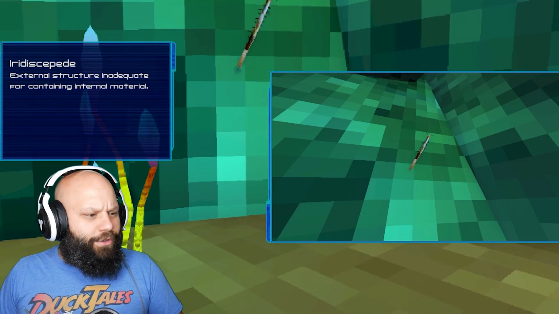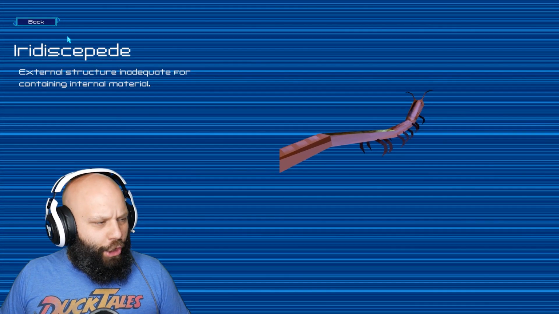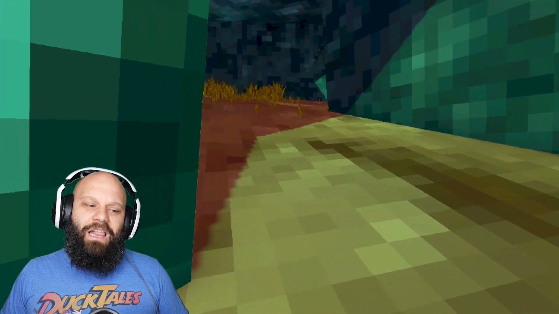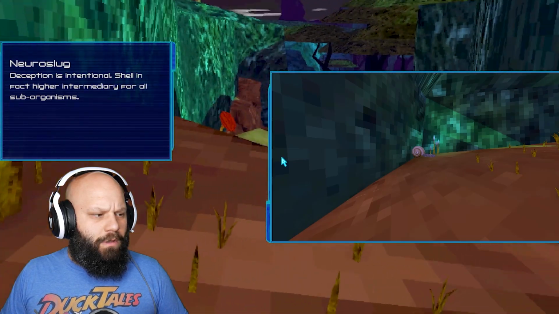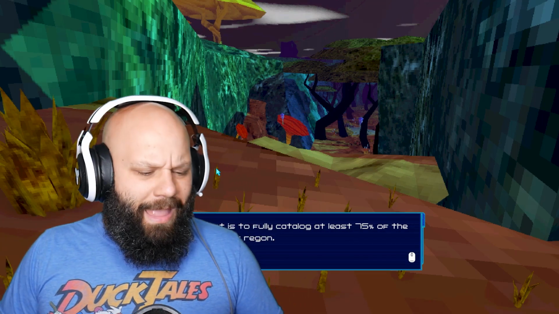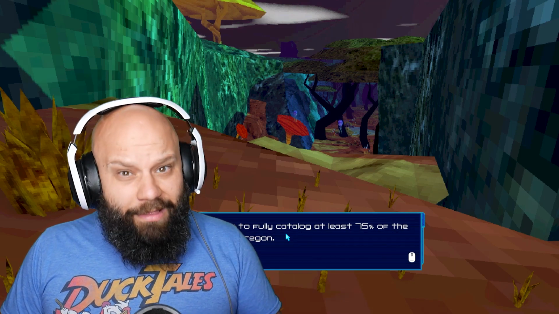Iridescipede. External structure inadequate. That's very quickly, isn't it? Iridescipede. External structure inadequate for containing internal material. Gross. So this goes away pretty fast, and we have to find all of them anyways. So what I might do, deception is internal shell, okay. I think we might just take pictures of them, and once we have four, then I'll go through and read them. Otherwise I'm gonna be like, I don't have enough time, so I'll be hopping in and out of the menu a lot. So we'll play, and once we've cataloged all four, then I'll read it.